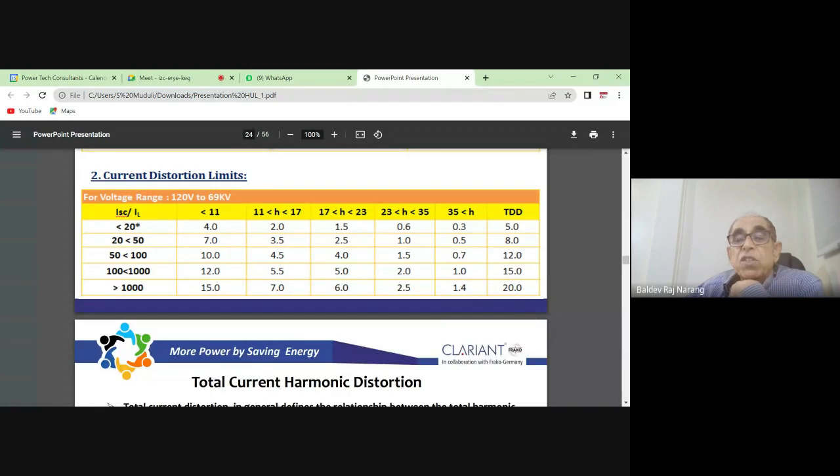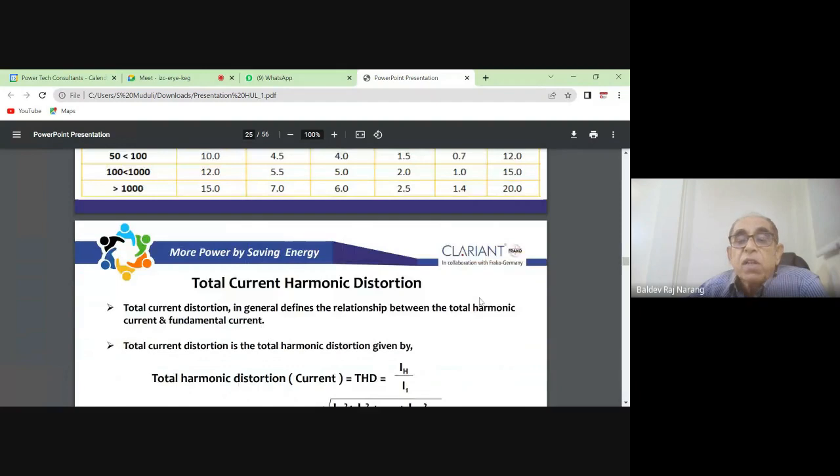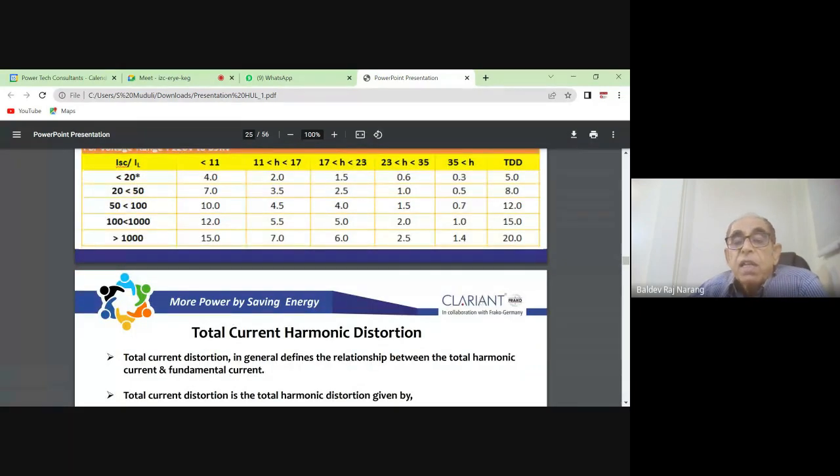THD is with reference to the fundamental current, and suppose your load is very low, the values could be very, very high. But there is nothing wrong with that. The TDD is with reference to the maximum load current. So here it is important. That's why electricity boards, when a power quality study is conducted, measure the harmonics when the load is almost full, say at least 80%. So THD and TDD are more or less the same at that time. But still we calculate the actual TDD value and then see whether we are within limits or not.